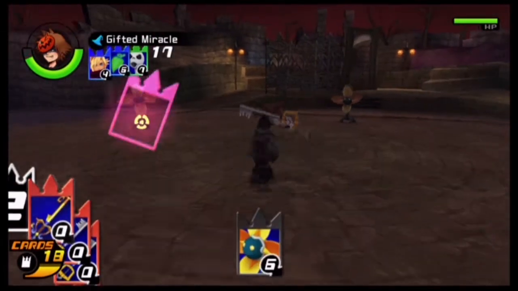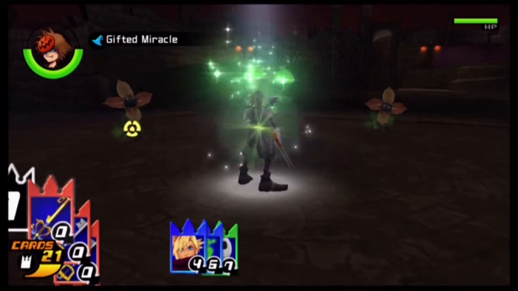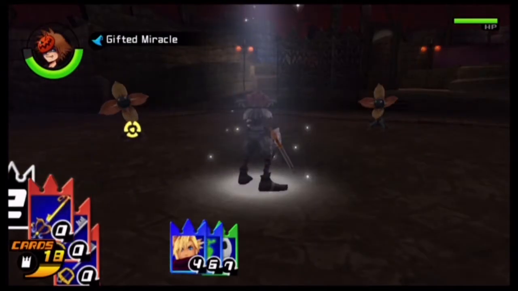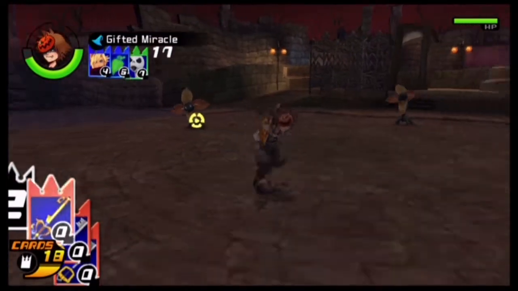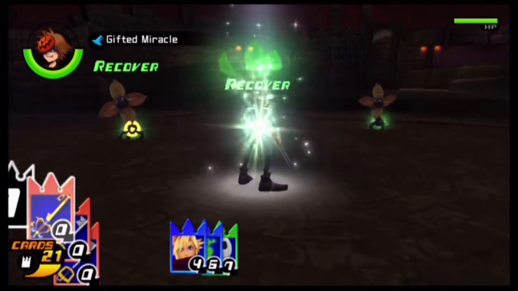The catch with this Gifted Miracle, though, is that it heals you plus all the bad guys. So it's a little tricky to use in that respect, but it's not a bad sleight to have if you want to put in a Bambi card. I prefer using an Elixir or Mega Elixir that you get later, but again, if you like what Bambi does, it's not a bad sleight to use.